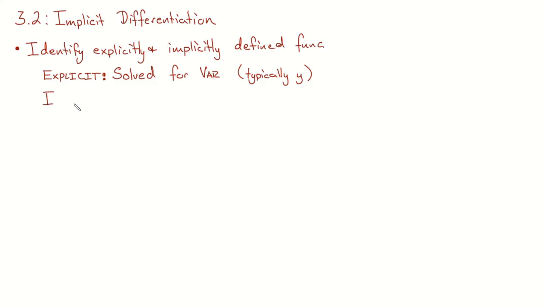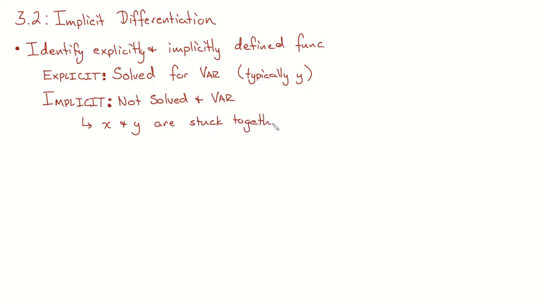Now, in contrast with that, we have implicit, which, if explicit means it was solved for the variable, use your superpowers of deduction. What do you think implicit functions are? Not solved for VAR. And just to be clear, the reason that I use this is because on your calculators, it's short for variable. Now two ways that you can really pick this out, and two really common things that happen. Either the x and the y are stuck together, typically through either exponentiation or multiplication or division, something, but they're going to be stuck together somehow.